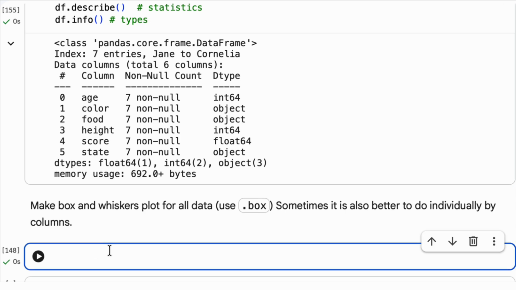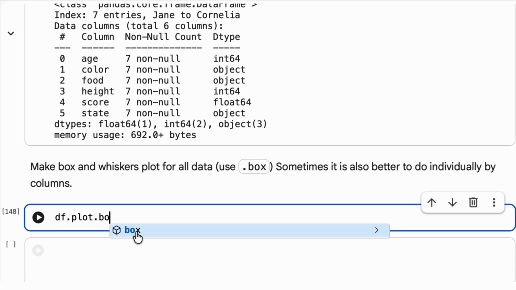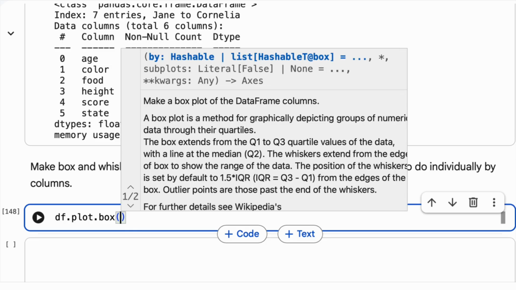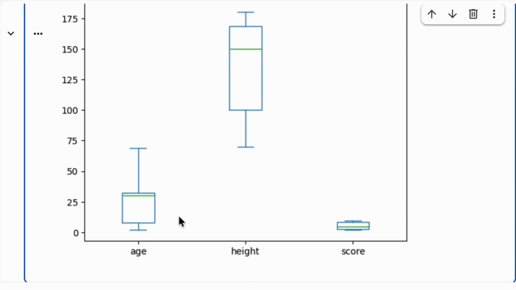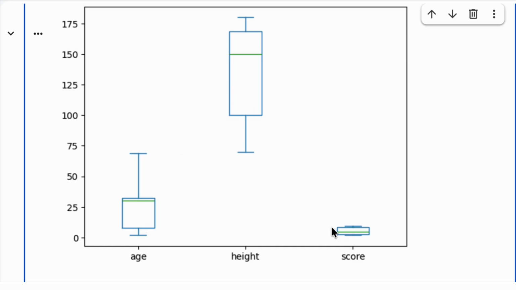So if I do df.plot.box, then what it does is it creates box and whiskers plots for all numerical things that we have. I guess with the height it's easy to see. Right? This is the minimum, maximum, 25 percentile, mean, 75 percentile.